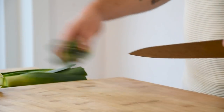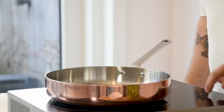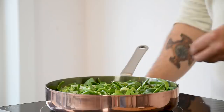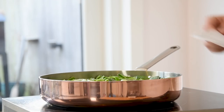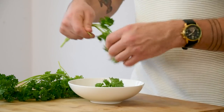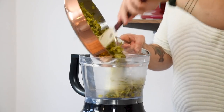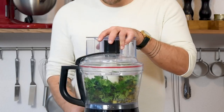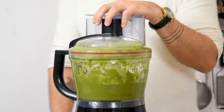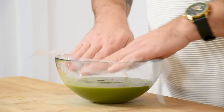Now for the green leek purée. Begin by cutting the green leeks in half and wash them in cold water, then chop them into thin slices. Now heat up a big pan and add the chopped leeks, 150 grams of white wine, 250 grams of chicken stock and 4 grams of salt. Cover this with some parchment paper and let all the liquid reduce on a low heat. Meanwhile, pick enough parsley leaves for 25 grams. Once all the liquid has reduced and the leek is cooked, transfer it into a blender together with the parsley leaves and blend until completely smooth. Season with a touch of white wine vinegar to make it fresh and vibrant, then press it through a fine sieve. Cover it with plastic foil and keep it in your fridge for later.